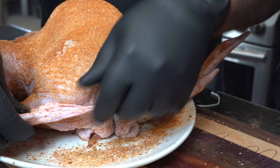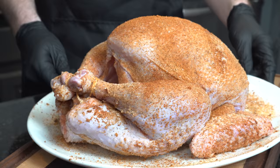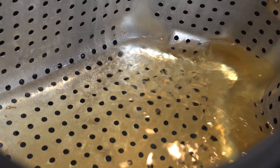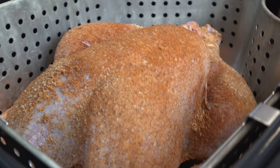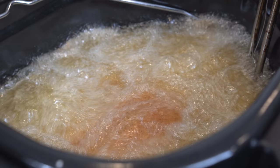We're going to tuck the wings underneath the bottom. When you tie the turkey legs up like that, it makes the bird more compact and helps it cook more evenly. The fryer is already up to temp at 350 degrees. Drop the bird into the oil for about 15 to 20 seconds first — that helps prevent the turkey skin from sticking to the grate. The grates are already positioned so you lay the turkey in breast-side up, then slowly ease it down into the oil. The breast is fully submerged — that's what you want to see so the breast cooks evenly.